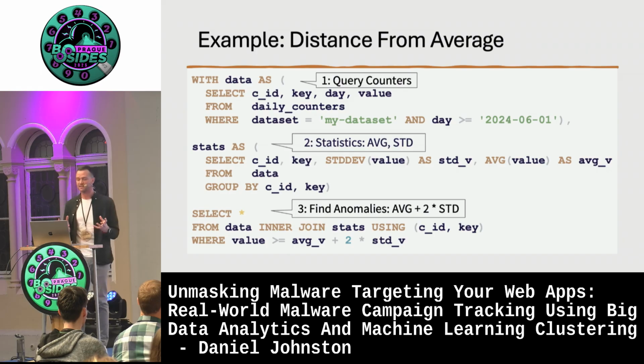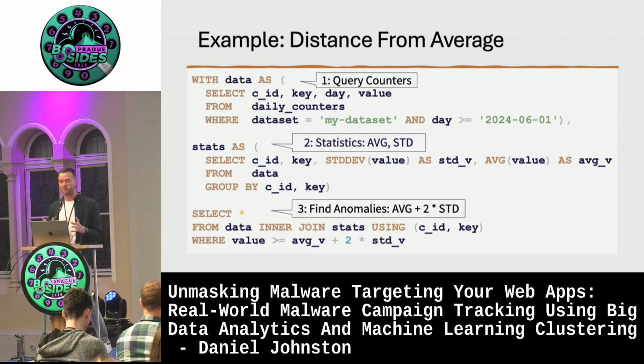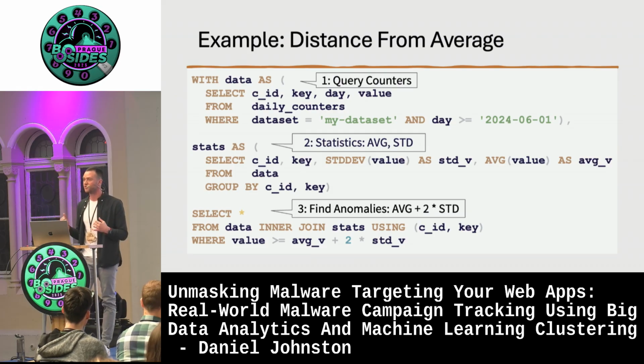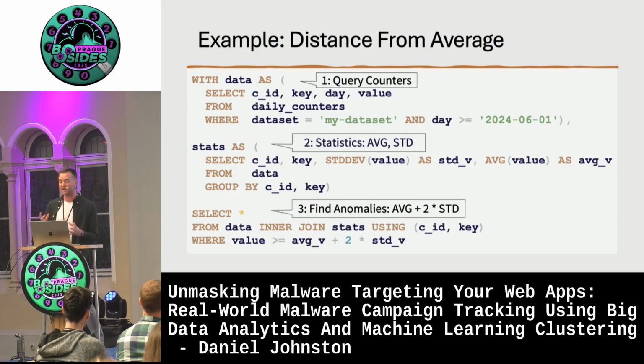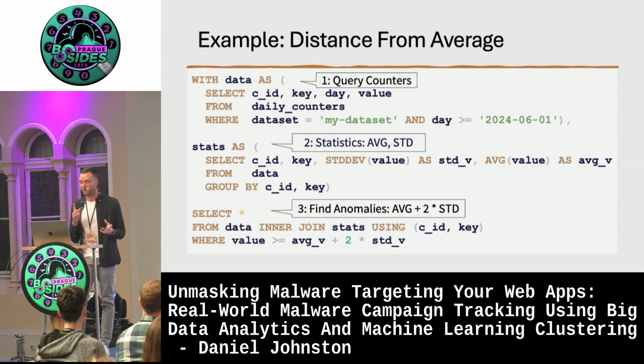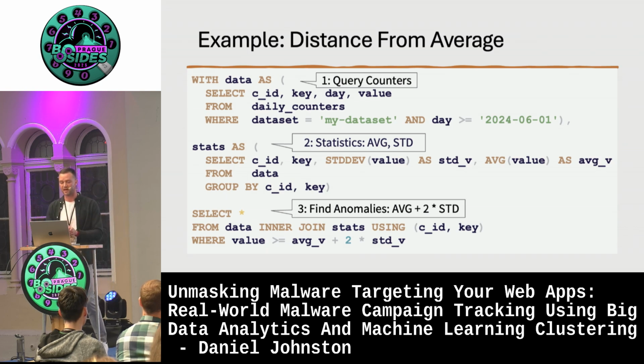So then we can calculate the statistics. In this case, we calculate the average of the data per counter, plus the standard deviation, and then the last stage is obviously to calculate the anomalies. So for this example, an anomaly is any value that's larger than the average plus 2 times the standard deviation, sorry. And what this means is that for any given counter, we can identify suspicious activity where it's spiked within the defined period of time. So it's important to note that we traverse billions of records, and the data doesn't leave the database. So billions of records in just minutes. It's pretty cost effective and efficient.